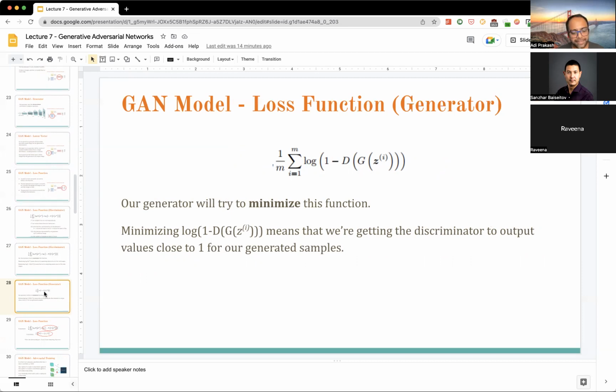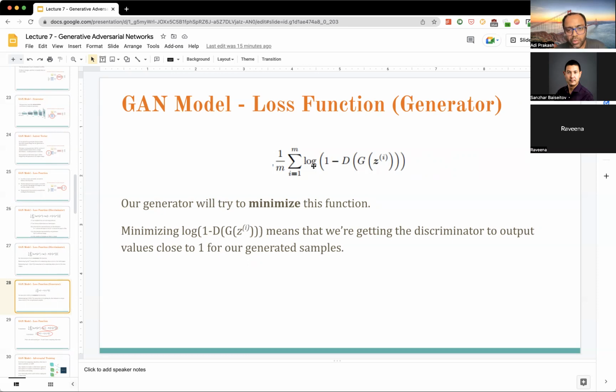If the discriminator is incorrect, we want the loss for the generator to be lower. If the loss for the discriminator is higher, we want this to be lower, and if the loss for the discriminator is lower, we want this to be higher, because we want this to be antagonistic.